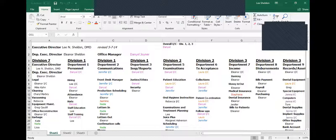So it's organized. You don't have chaos all over the place, people running all over the place, and people being bothered, which is the biggest thing I see. Okay, you're working with a lot of girls most of the time. They get on each other's nerves. They get mad. Now they're not thinking about your patient care, standards, acceptance. They're thinking about that girl that made them mad, who keeps asking them for help. This does also bring peace to the practice as well.